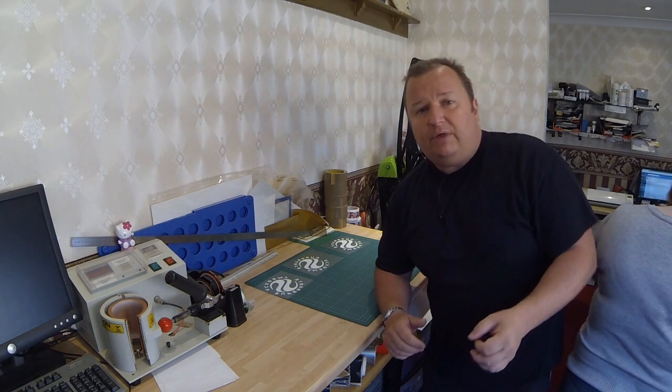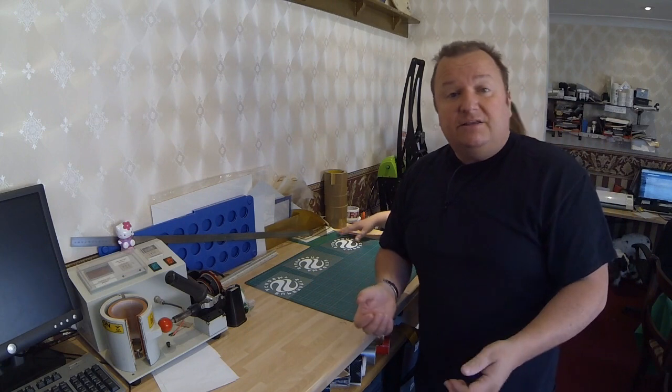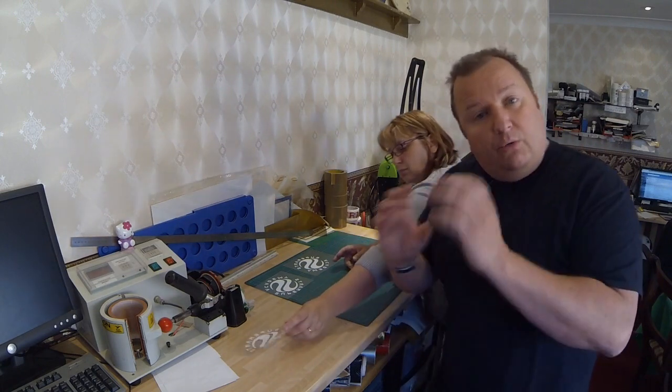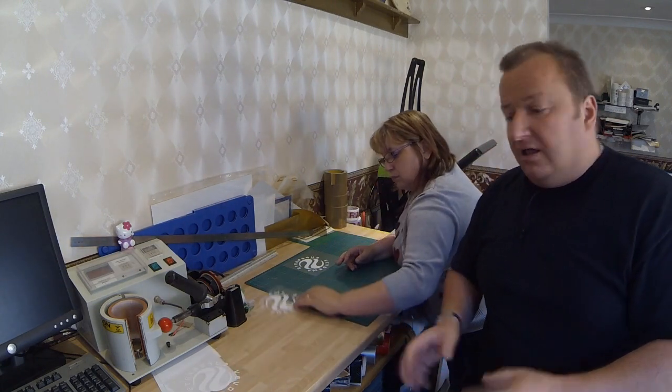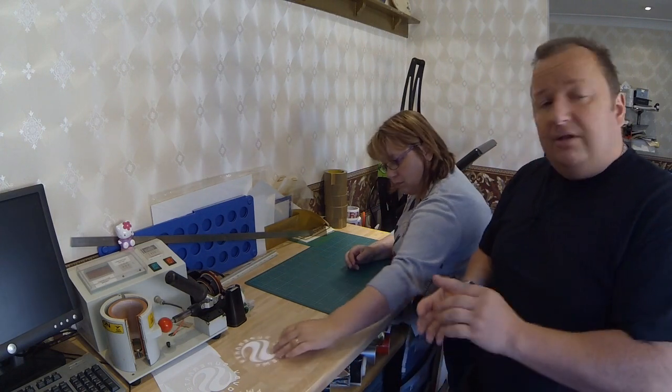Because let's say, for example, they ordered a batch of t-shirts, and 6 months later or even a year later they come back and said they wanted a new batch. We want the logo to go back into the same place. So Sharon, for each company, she just writes a little sheet of paper out where she knows exactly where she's placed the logo so that everything can be uniform. So just a little thing to pick up on there.